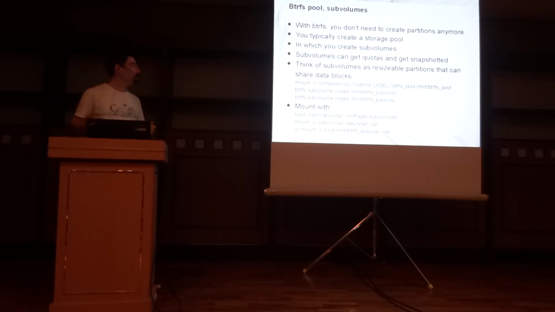Now, the way you mount subvolumes, so this is how you create them and so forth. The way you mount them is, when you mount it, this is your device node. The subvolume here is just the name of, it looks like a directory in ls, but for Btrfs it is a subvolume. So you say, hey, I want the subvolume root in the device SDA1. And that's how it mounts your root file system. Then if you do it by hand, you can say, hey, mount subvolume user, and then that's the mount point it goes to. And a third way of doing it, and that's what I recommend doing, is if you mount a pool in a mount point where you can see everything, you can do a bind mount of this subvolume into the destination.